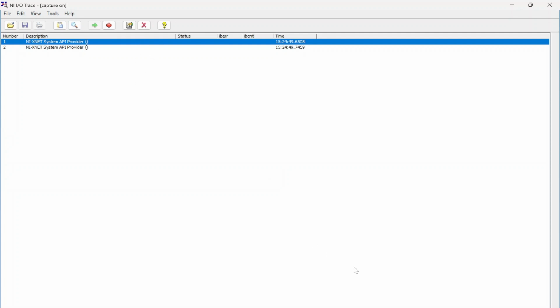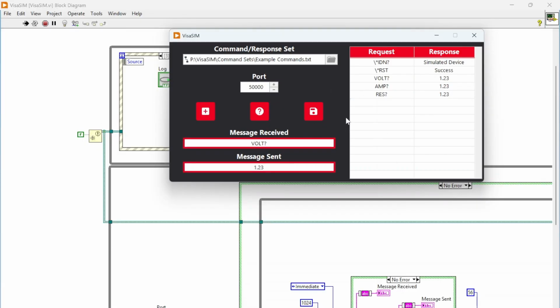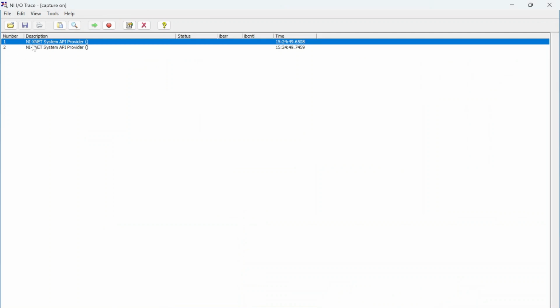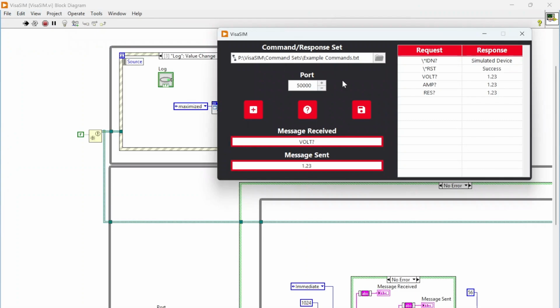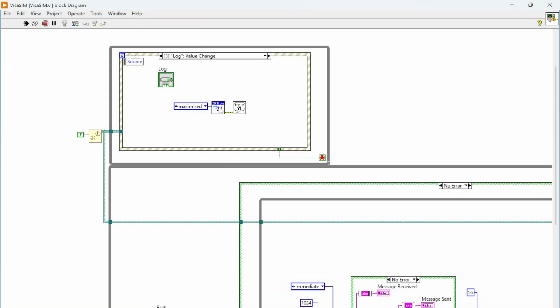For example, I can start my logging, and I can run commands back and forth. I actually just closed out that communicator, but it'll track data going back and forth, and even beyond that, it will capture things like VISA property changes on a much smaller level than just what data is going back and forth. So it can be useful for troubleshooting and debugging. So that's just setup. It just launches IO Trace.